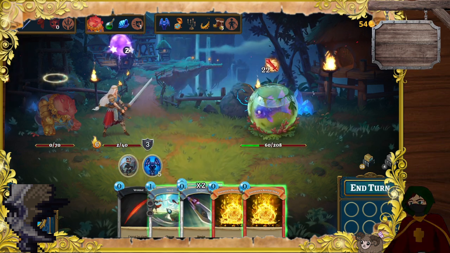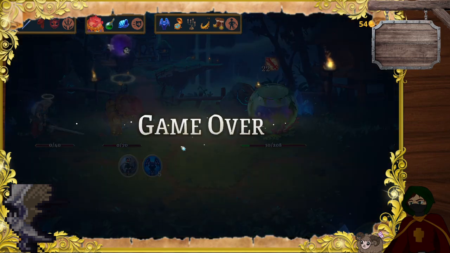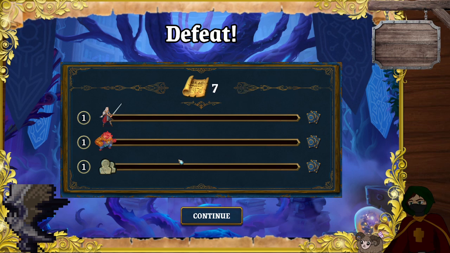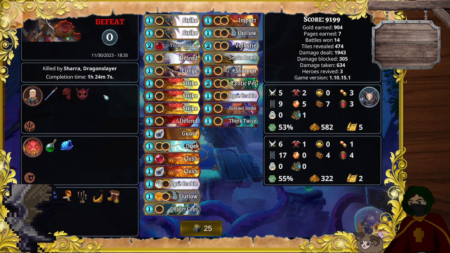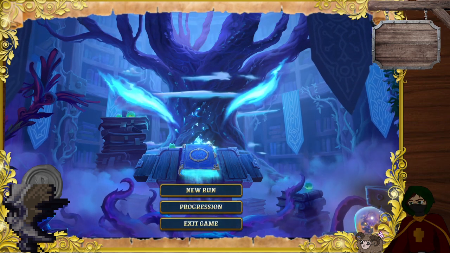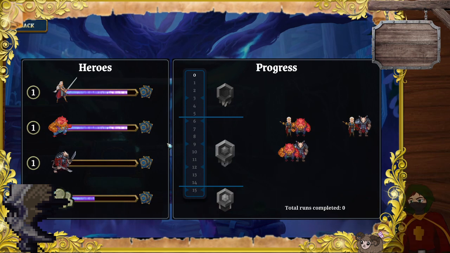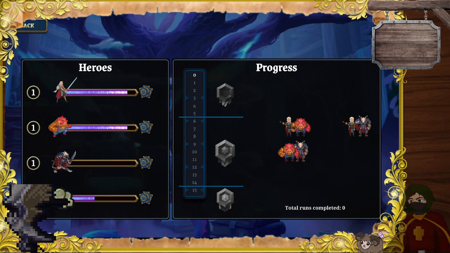I think this is game over. Killed by Shara the Dragon Slayer. Okay. 9,000 score. Huh. Ah, I got you, Crazy Kev. Let me check something.